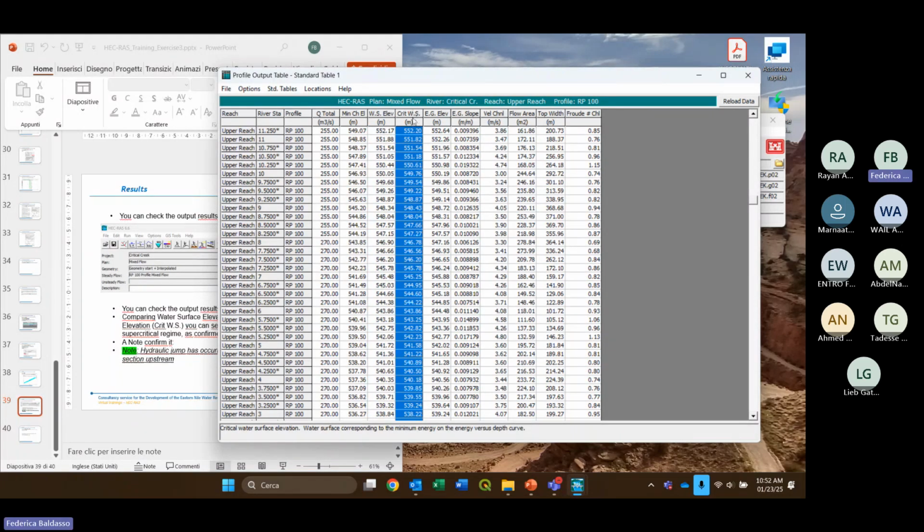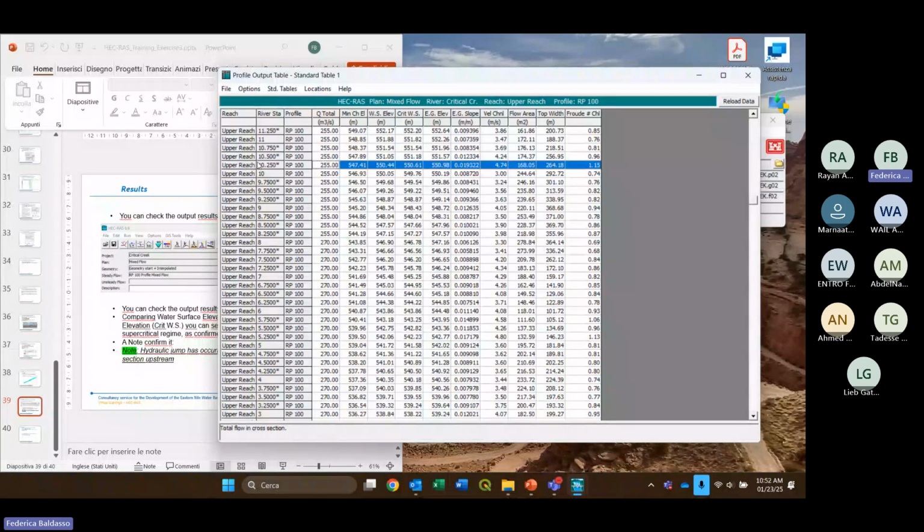So, for example, you can see that in this cross section, the 10.250, which is one of the interpolated, you can easily recognize the interpolated cross section because they have a star after the river station. For example, for this one, the water surface is below the critical water surface, and it is confirmed also by the Froude number, which is higher than 1.